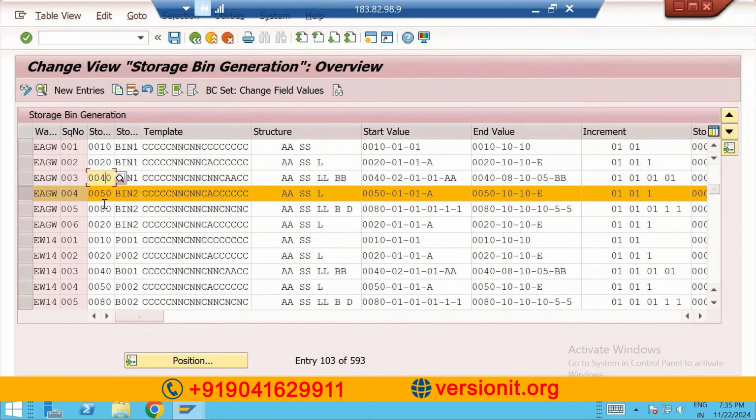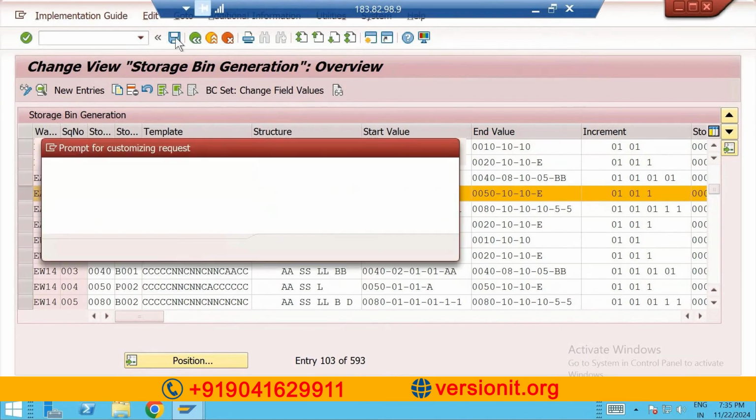And these storage types I am making relevant for bin type 2. And this is the structure of the bin. You will come to know what exactly the structure of the bin is. Where will we be using this bin structure? We will be using it when we determine the bins and generate the bins automatically based upon the bin creation program. Let me try to save it.